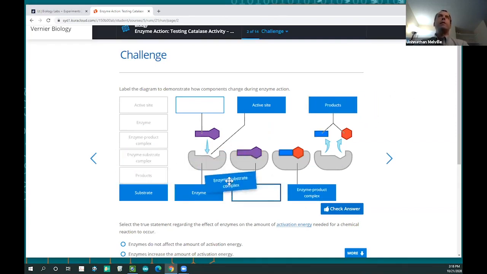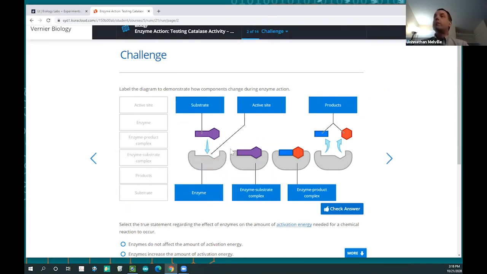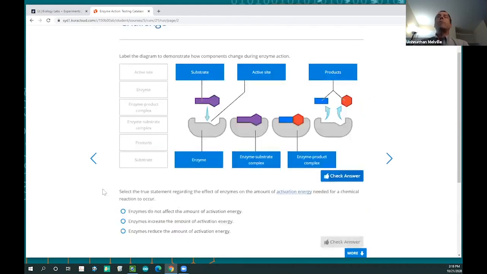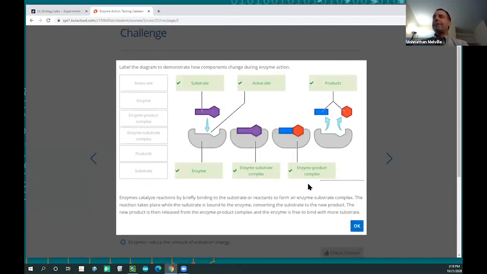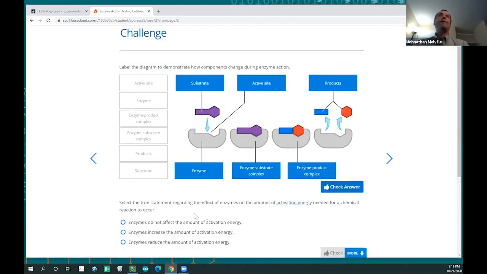And this is really nice because it allows the students to go through a challenge so you can test their knowledge before you get into data collection. So you can make sure that they are understanding the key concepts before you move into the other parts of the lab activity. In a lot of other lab platforms, we just go straight into data collection. You hope you get data, and then you talk about it all later. And what's really nice too is you can check the answer here. And you can see I got 100%. That's really nice. That's probably because I've been practicing for a while.